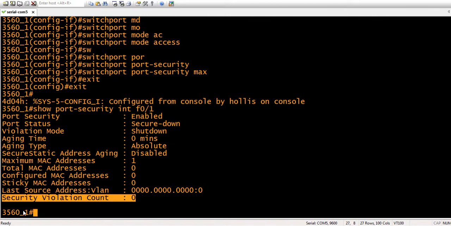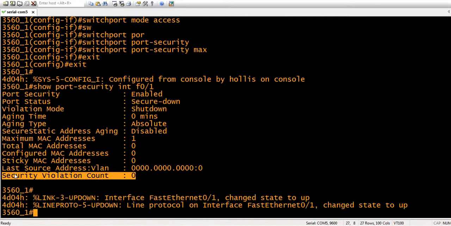So let's go in, and now that we've set up dynamic, let's get it to learn a MAC address. The first thing I'm going to do, I'm just going to reach over here and plug in my computer into that interface. And let me get my computer to process some frames here. See, the line protocol is up.